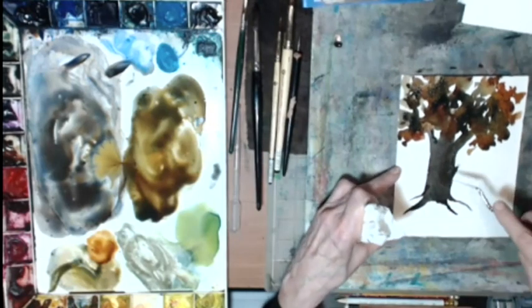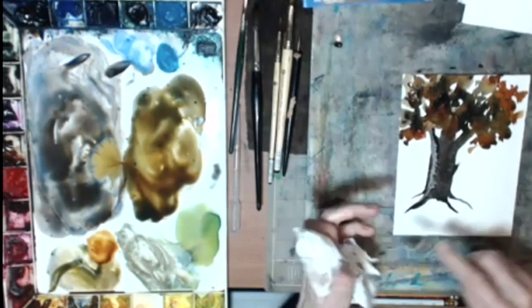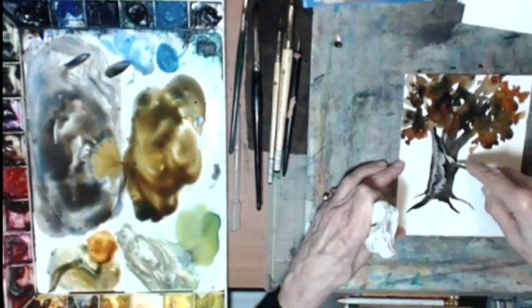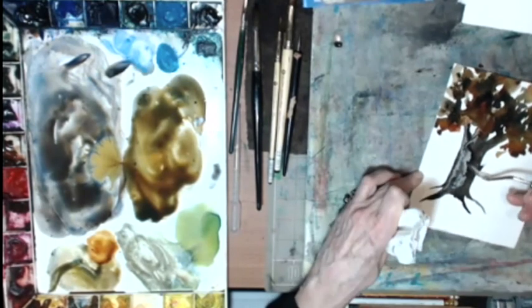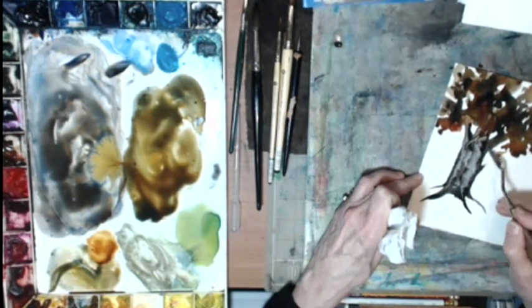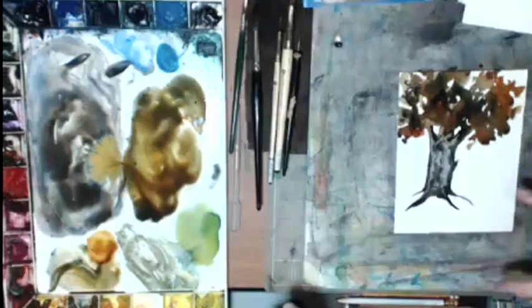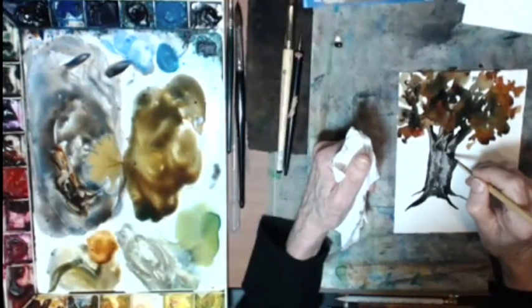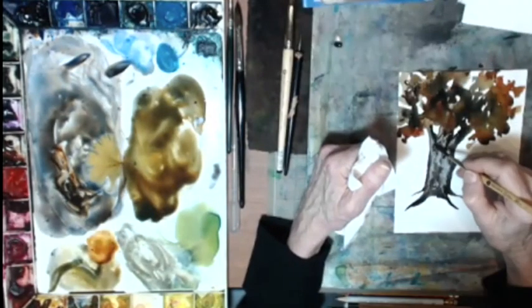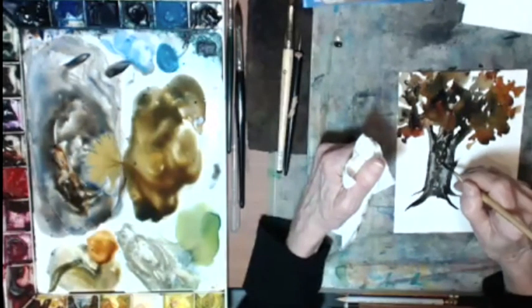Remember to have a paper towel or something to wipe the paint off your palette knife that you remove. You can see some of these areas, the paint's running right back in. But some of the areas I can now come in with kind of thick paint and add color to them. And I blot my brush.